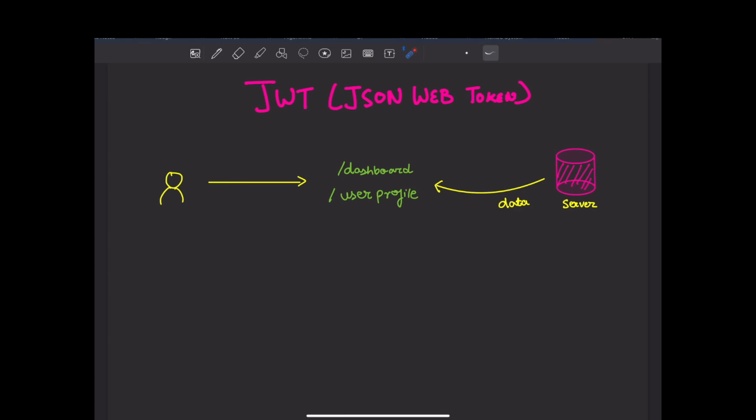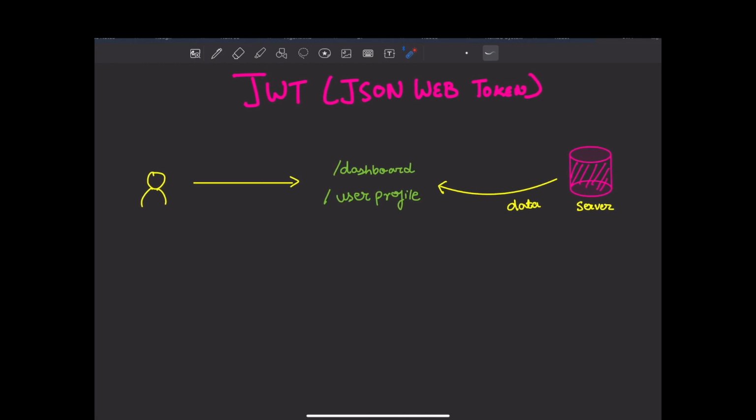Guys, today we'll be talking about JWT, which stands for JSON Web Token, and how we're going to use it to protect our routes on our servers, whether you're using Node.js or a Java Spring Boot application. JWT is used everywhere. I'll explain how it works in a very easy manner, and then we'll go through a live example in our code. I'll demonstrate it on a Node.js server.